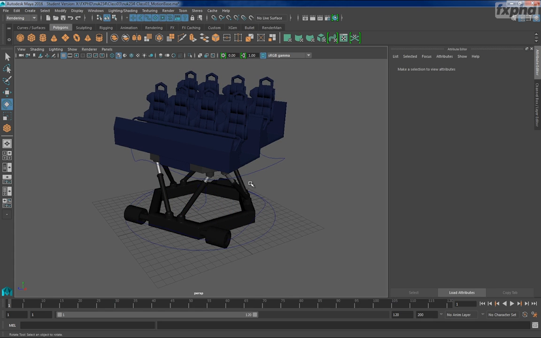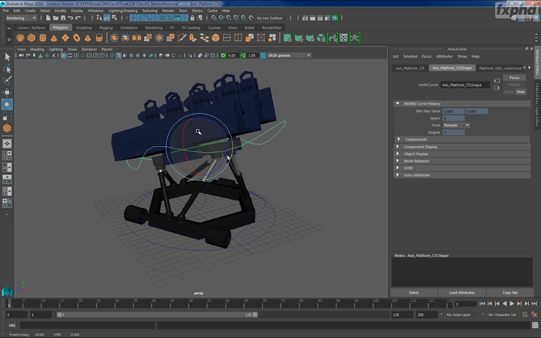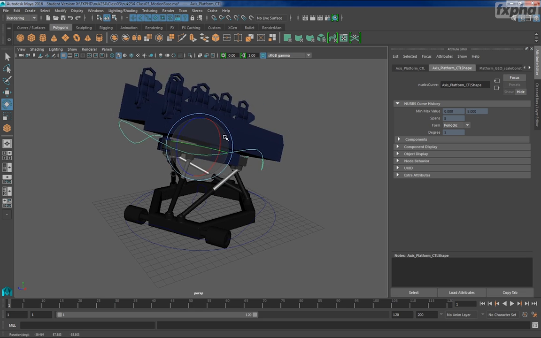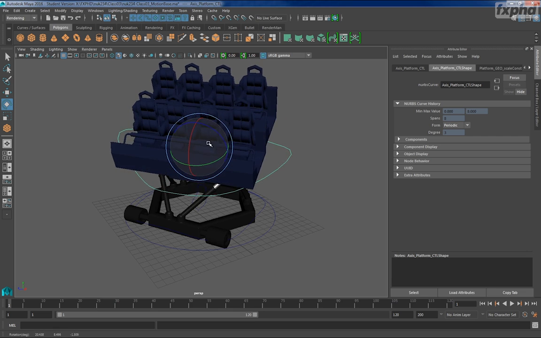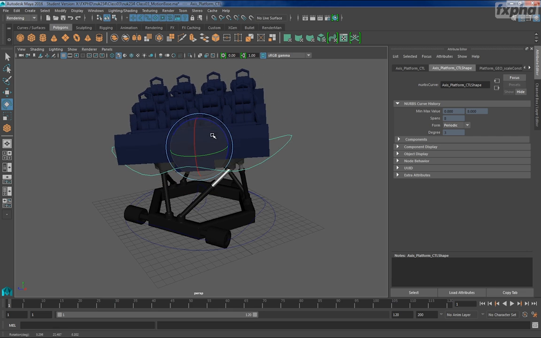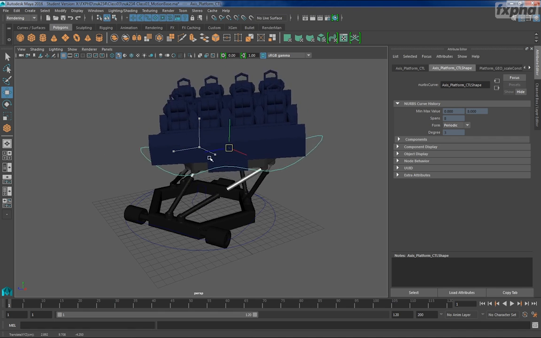But that's pretty much all we're going to do today, just move it along a path past the screen. Later on, we're going to go up to here and start moving this portion of the base, using some rotation, some yaw, some heave, some surge, and get this thing to feel much more like a ride.